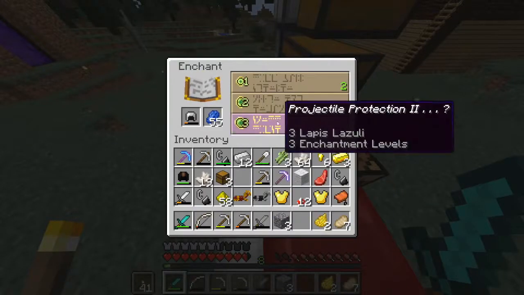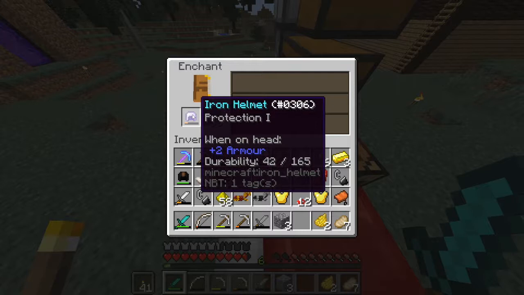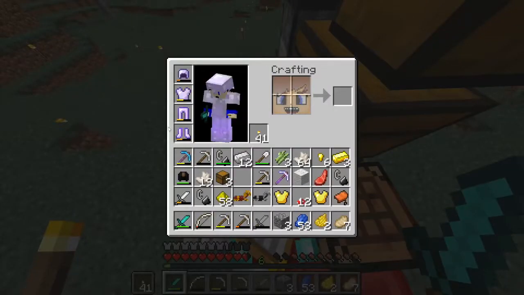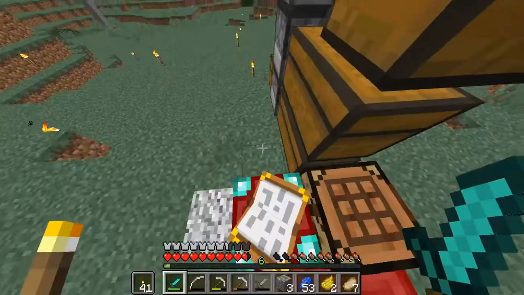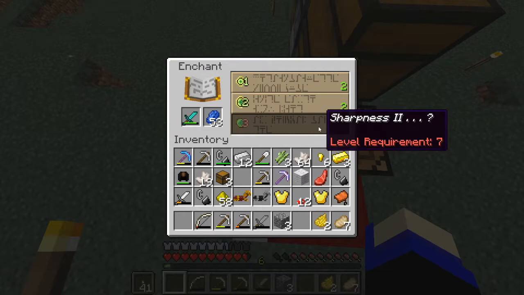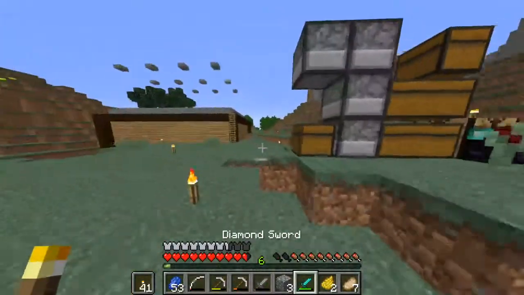The sound effects for enchanting are cool. Projectile protection 2 or protection 1? Protection 1. Ugh. I got protection 1 on all my armor. Okay, let's see. Sword. Ooh. Oh, there's another blaze spawner. I need to kill something for enchantments.